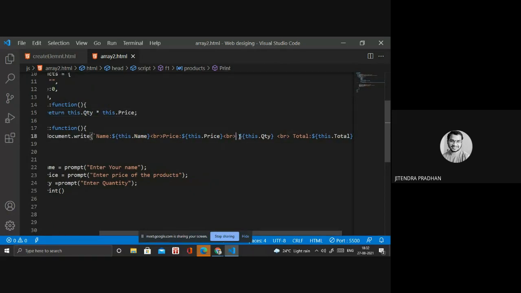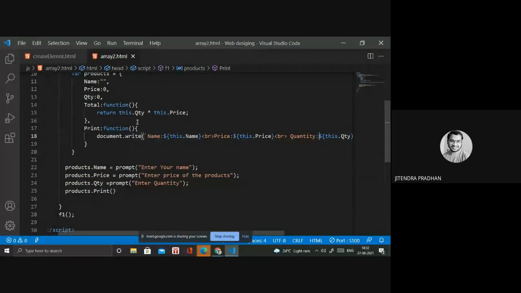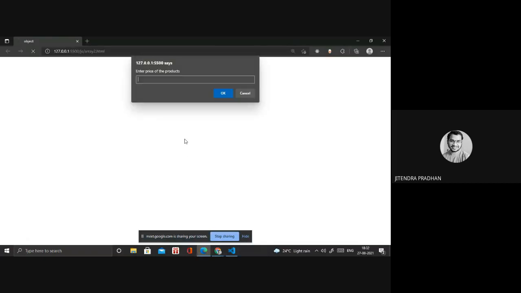We have quantity. Quantity, total. And return is this dot quantity multiplied by this dot price. Total is a number. It accesses all these things.